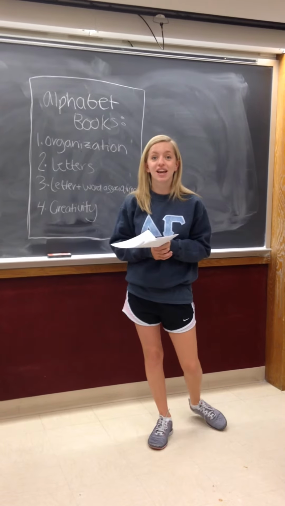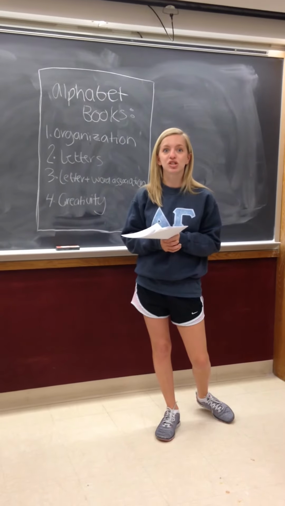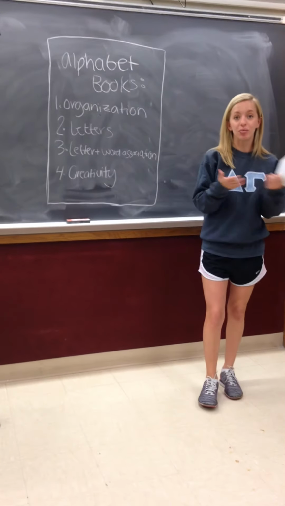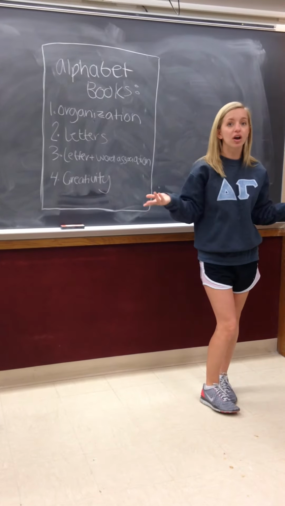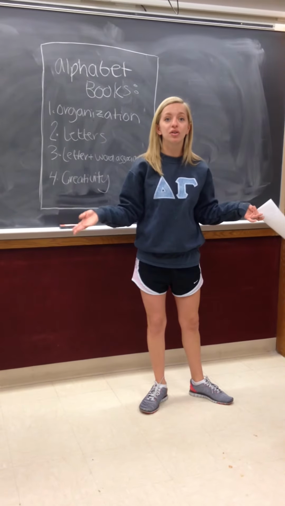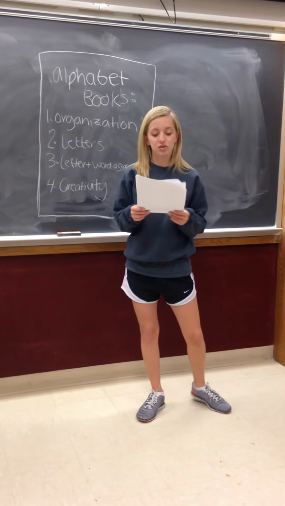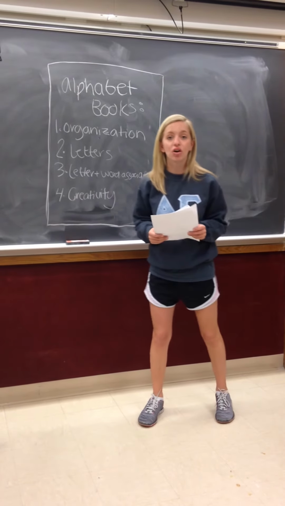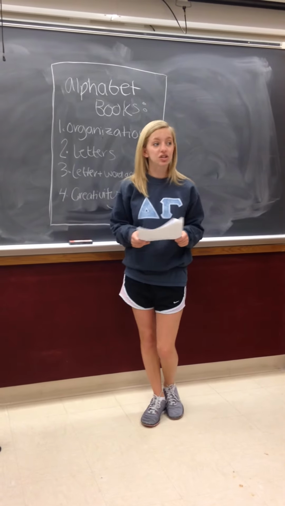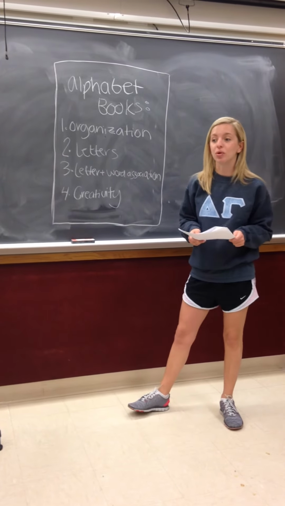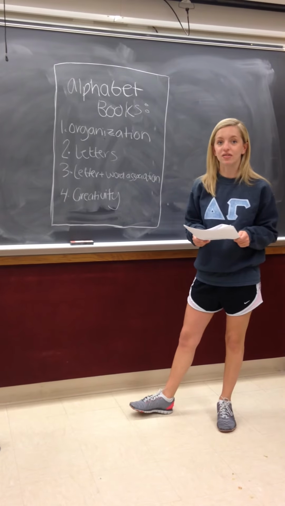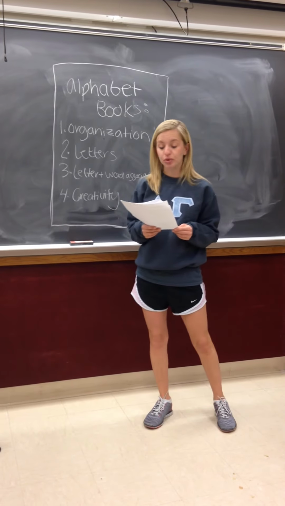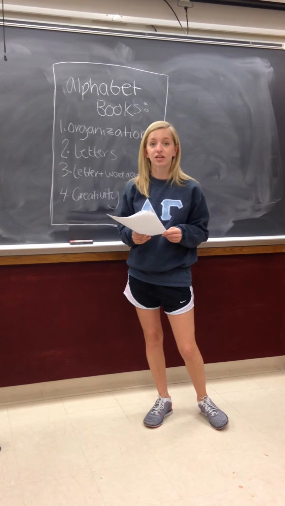So now we are going to take this opportunity to start making our own alphabet books. Like I said, you can flip them any way, use whatever color paper you want, make them your own, use your creativity, and use whatever topic you would like. I'm going to have you quietly head back to your seats when I call you, collect your materials, and then we will begin working quietly and individually. If you have questions, raise your hand. So if you have a blue shirt, go back to your seats and quietly collect your materials.